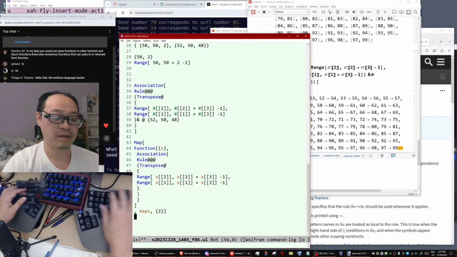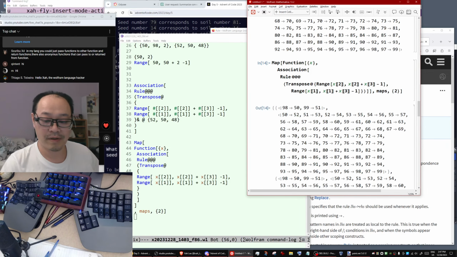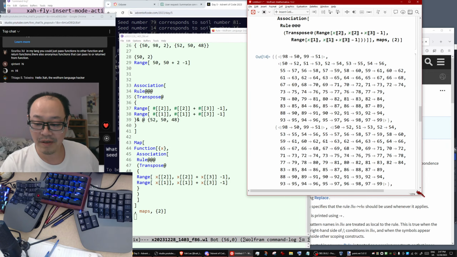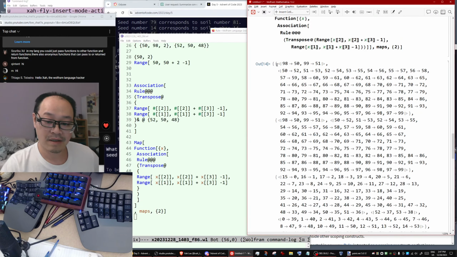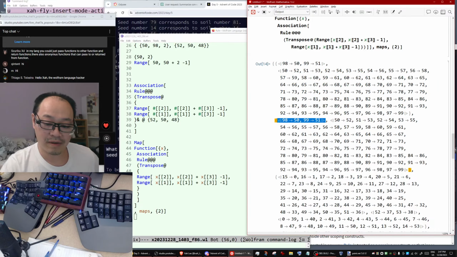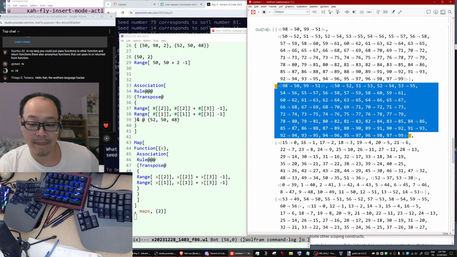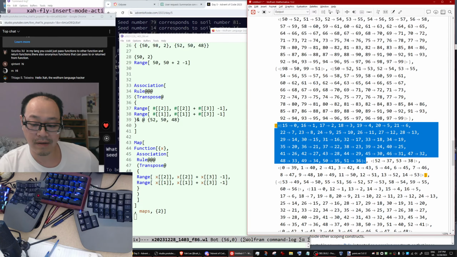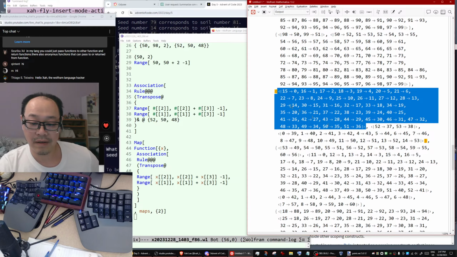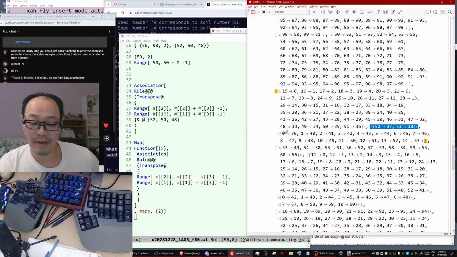Let me just show you. Okay, so map, shortest code possible. So you see, what you got is all the maps. We got the list of hash tables. That's the first one. Then after you map this, you got the second association. Then you got the third one, which has like 3 ranges of maps.